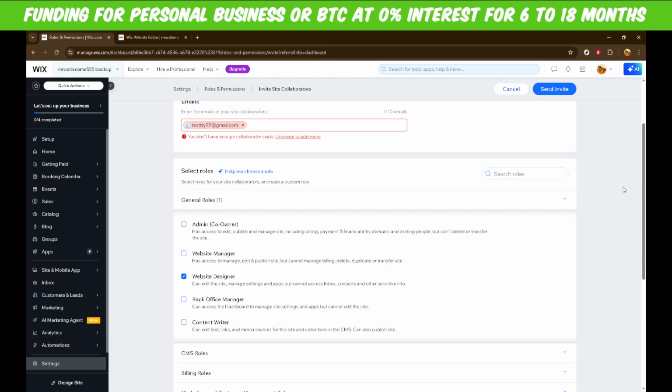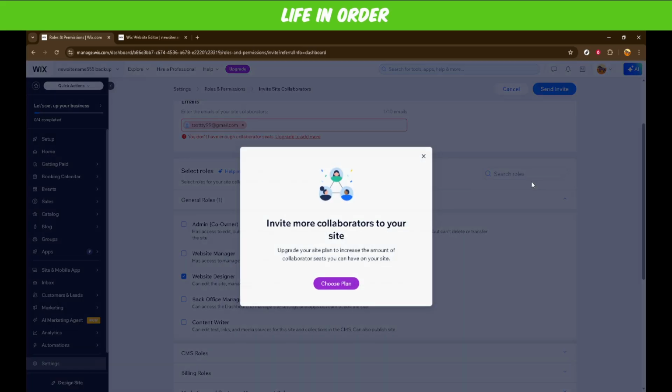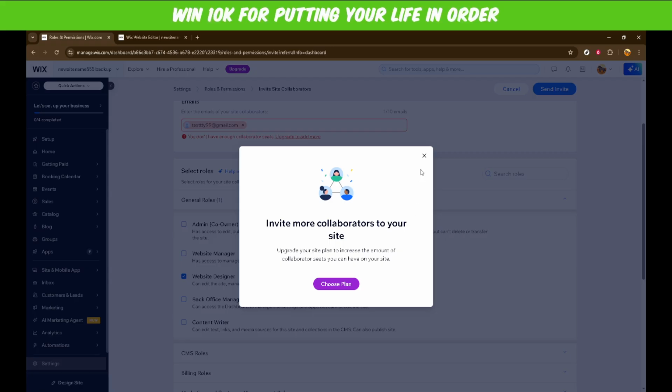Then click Send Invite. This action dispatches an email to your collaborator, prompting them to accept the role and gain access to edit the website. The next step involves choosing options on the This Invite is For tab. Specify whether it's a personal project or something for a colleague at my business. Each choice might come with different permissions and settings, so understanding what suits your needs is essential.